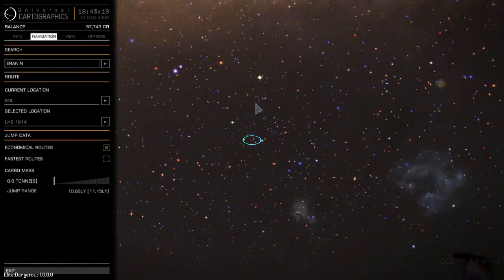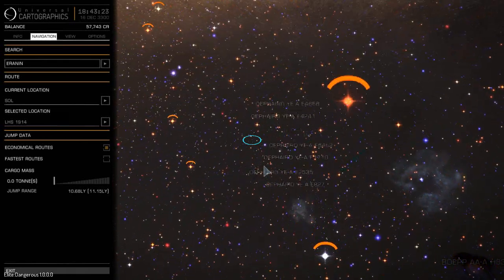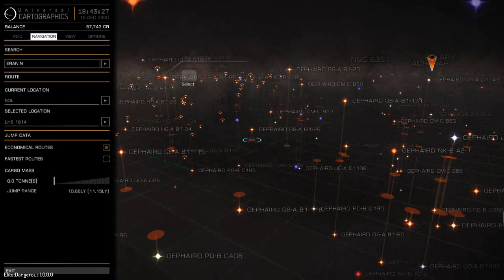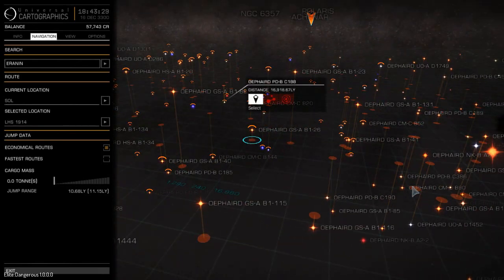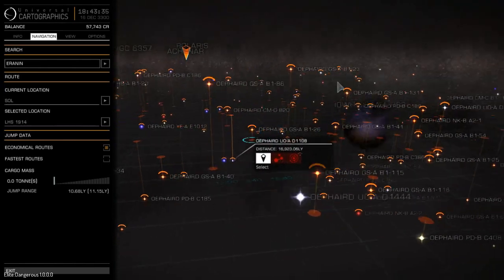How cool would it be to go out to an area like this? Seriously. Oh, I didn't mean to click on one of them. I think I just did. Whoop. There we go. I clicked on one of the stars here. But still, this amount of density, there's definitely a lot of money in exploration if you want to put the time into looking for decent and awesome systems.